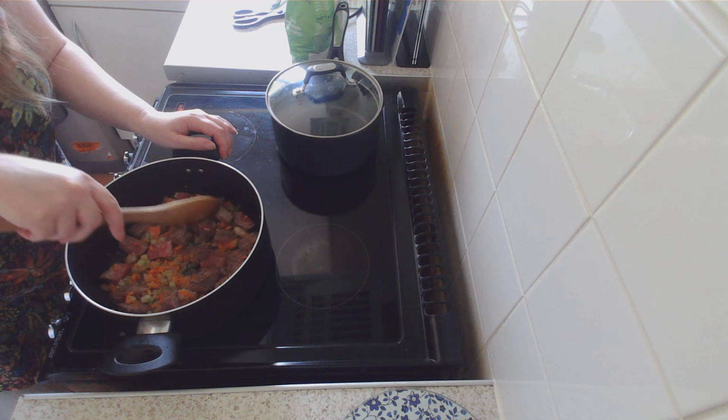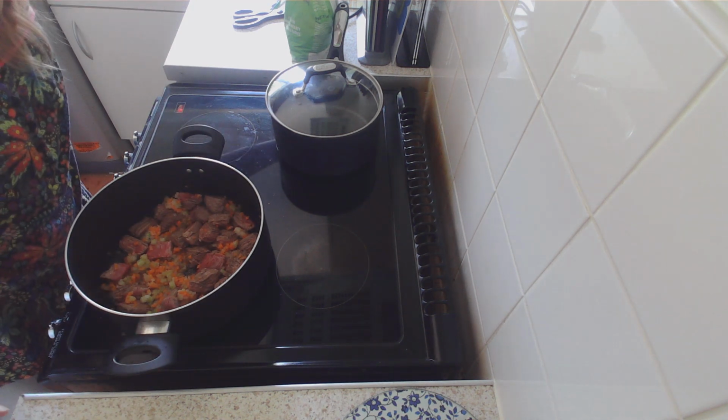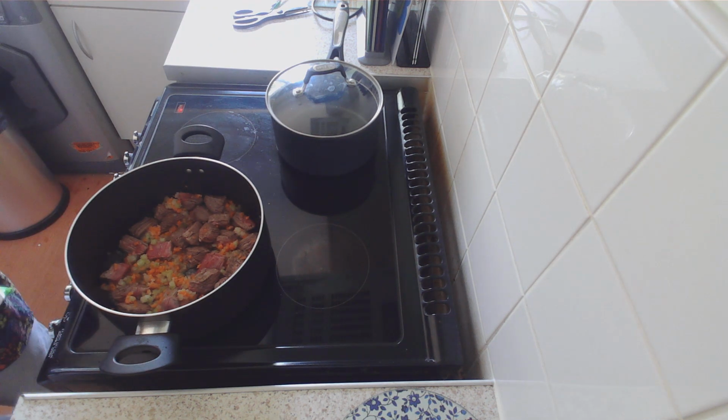Yeah, you can't hear it sizzling now because of the watery veg. Have to put this in a bag. Keep it in this, good night. Put it in there. No, see-through bags are better. Then I can see what I need. It's an empty box. Just put that there for now.